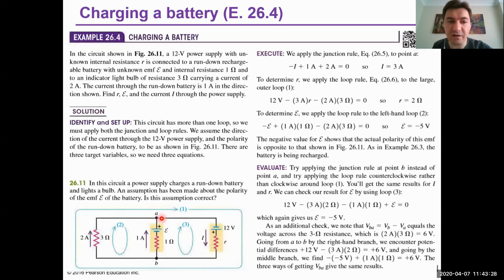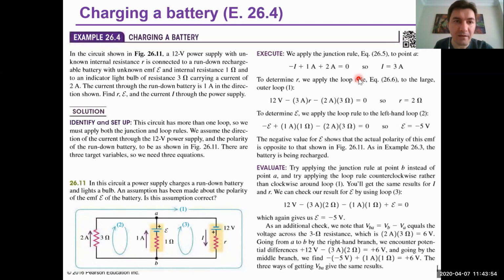This is the current leaving from the junction, negative I, we don't know it, okay? And these are the entering currents into the junction, these are positive. Entering ones are positive, leaving one is negative. Then in total, they are 0, according to Kirchhoff's junction rule. So then you can calculate the current is 3 amp from that equation.